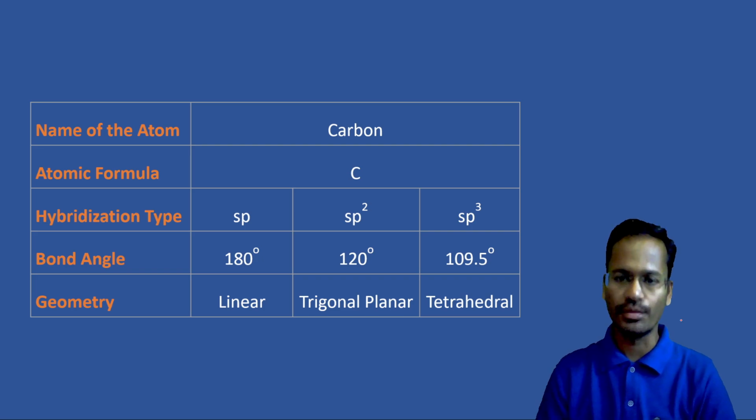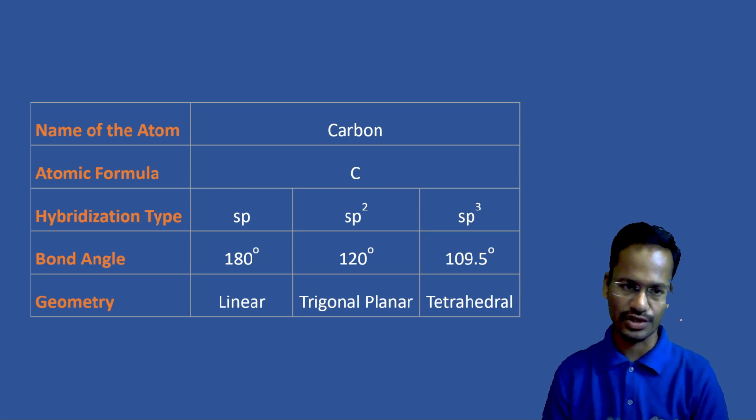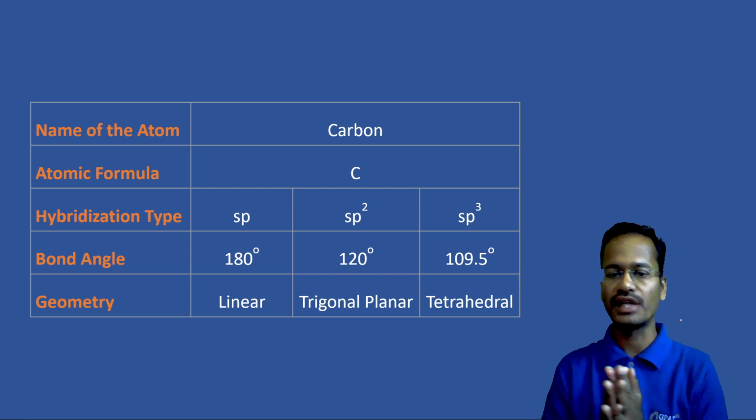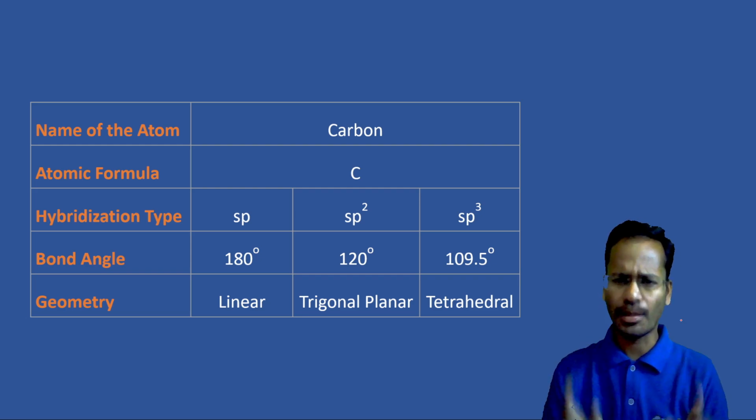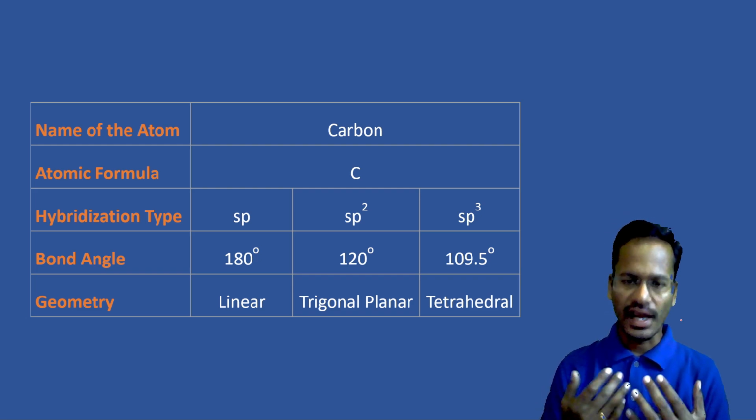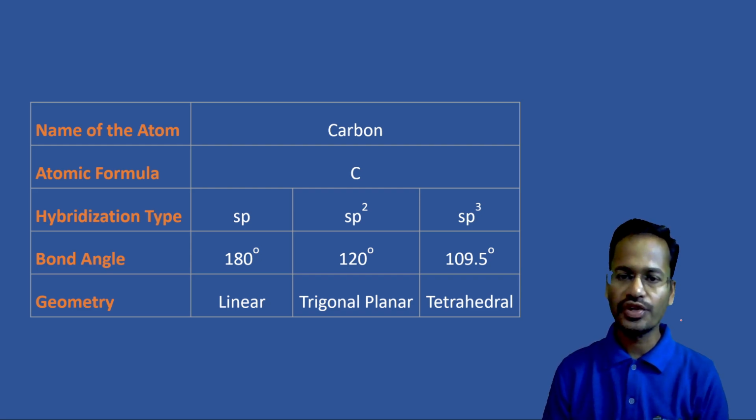With this, let us go to the next part. As we are in organic chemistry, especially pharmaceutical organic chemistry, that is the reason why I have taken carbon as the example for today. As we know, the name of the atom is carbon and its atomic symbol is C. Three different types of hybridization are possible in carbon: sp, sp2 and sp3. This is the comparative chart for your easy memorization. All these three types of hybridization we are going to see in detail in the coming minutes.